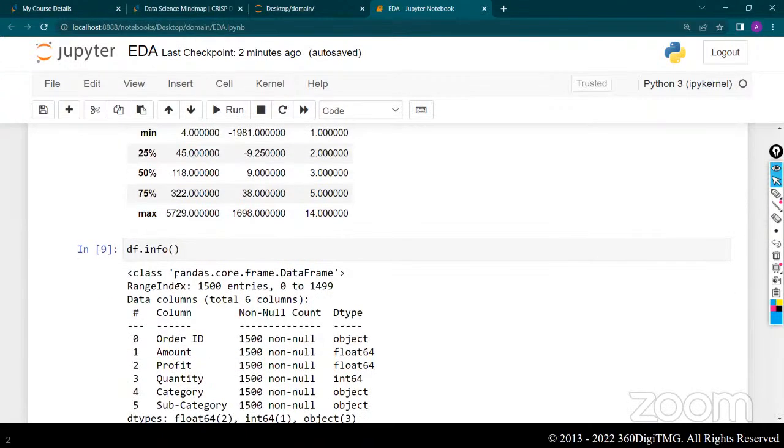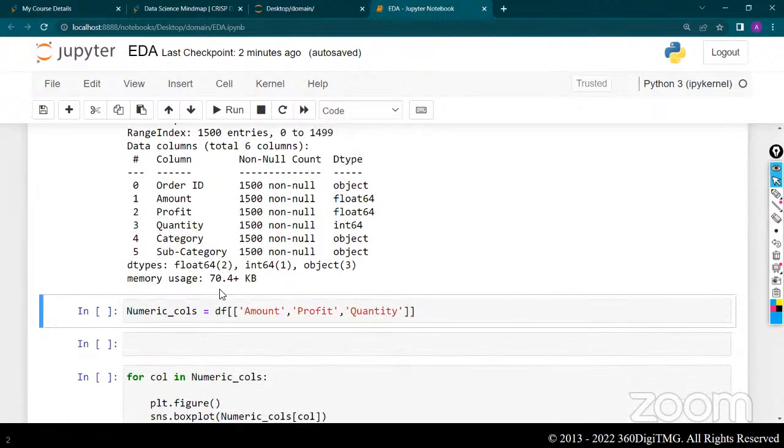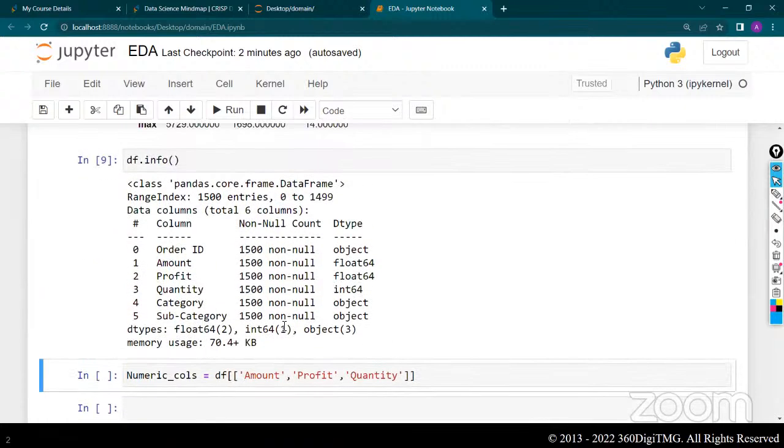So this can be a very useful command when you are doing pre-processing. And finally, it is going to tell us how much memory that DataFrame is consuming. Okay. So we do that.